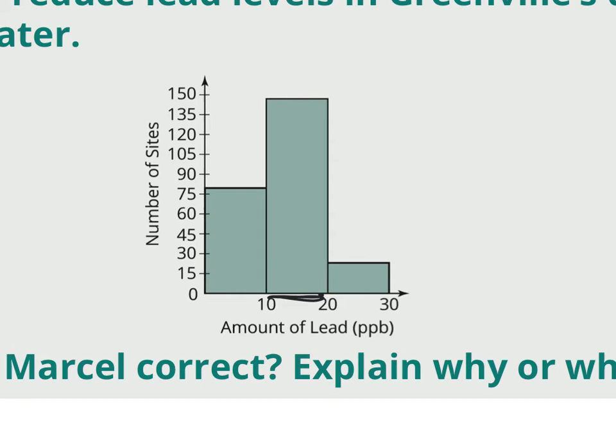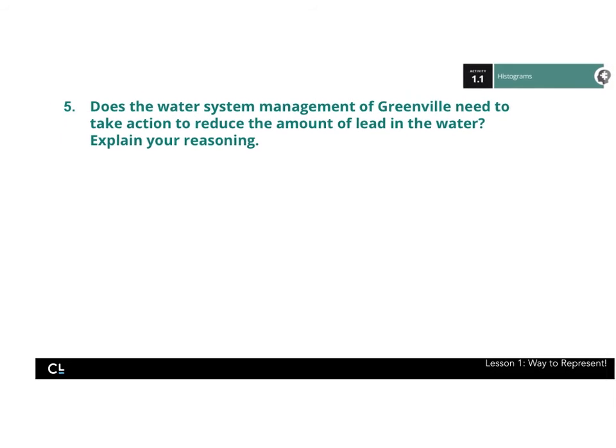So we really don't know in here if these sites were at 10 or at 20 or at 14 or 16. So we needed that cutoff to be like 10 to 15. That way we know, like, these sites were good, these sites were bad. See how this one doesn't have the cutoff at 15 here? Does that make sense? So you want to make sure it's a number that's helpful for you. Okay.